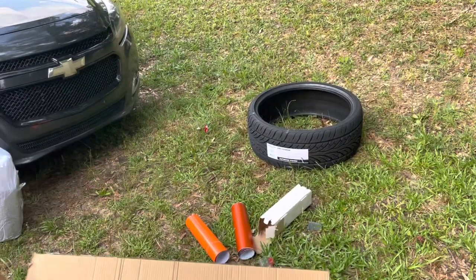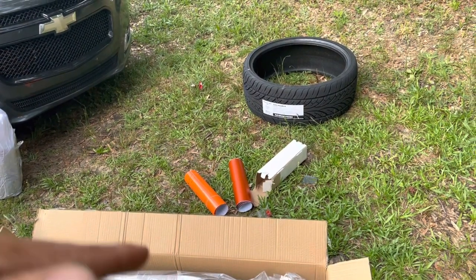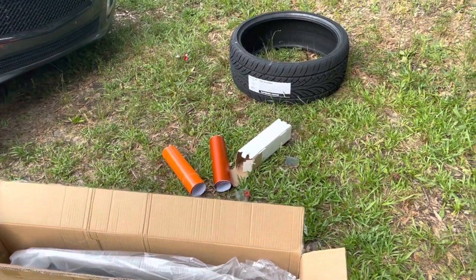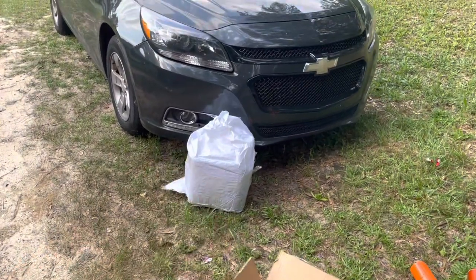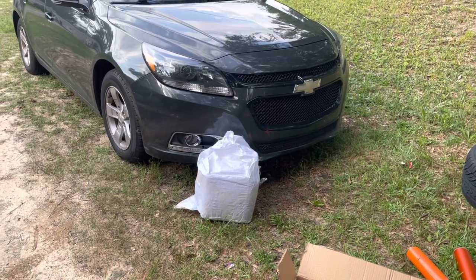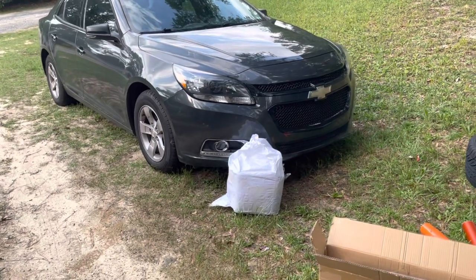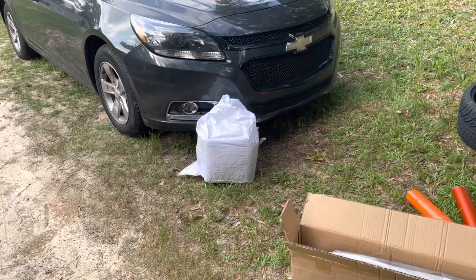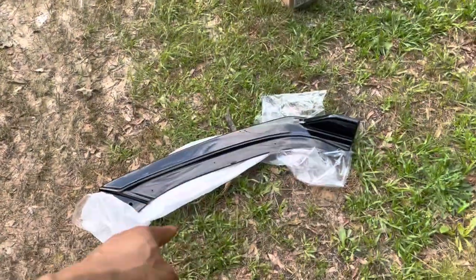That's what I got so far, plus my brand new rim. I know I'm gonna keep y'all updated. That thing over there might be some pressure — I'm pretty sure it's gonna be something y'all haven't seen before on a Malibu, not yet on YouTube from what I've seen so far. So just stay tuned for that. I'm not gonna give any hints on that.